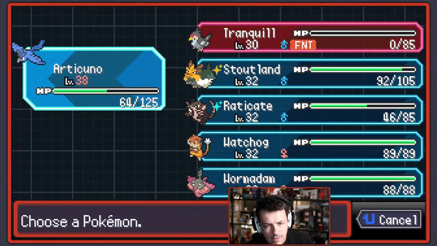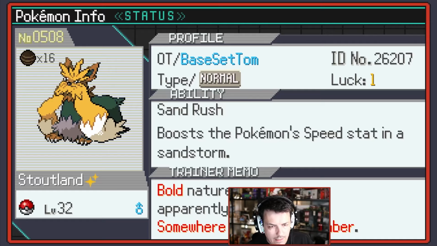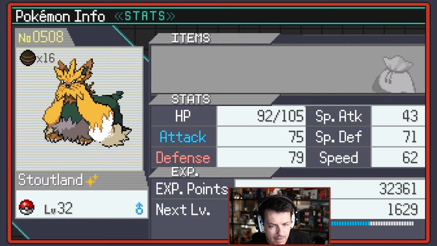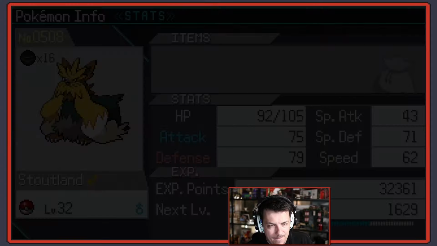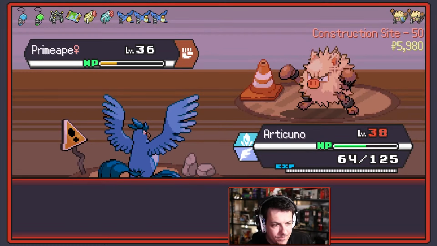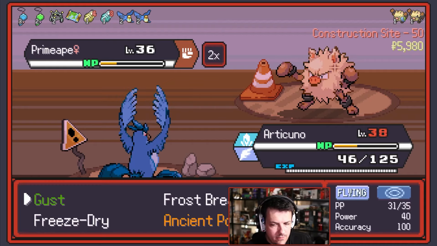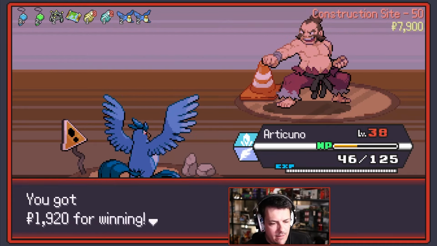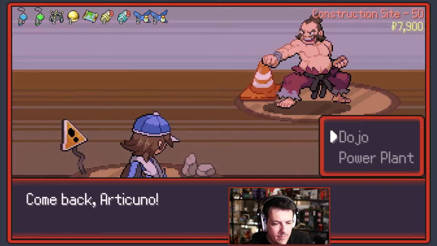Wait, let me just check something. Does Stoutland still have pickup? Haha. Well, we can get rid of him then. How dare you, Fanny? How dare you? Oh, we got some egg badges there.